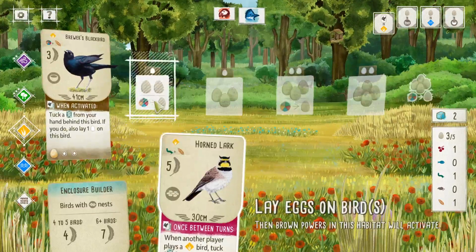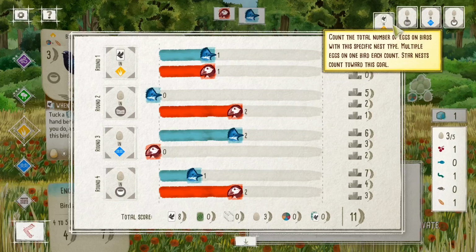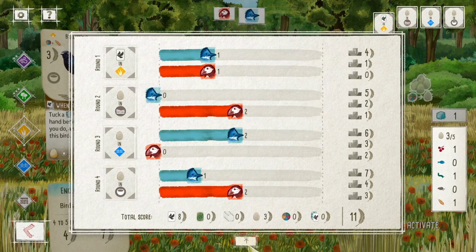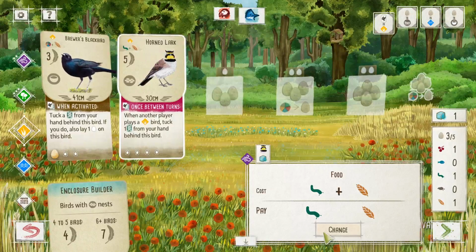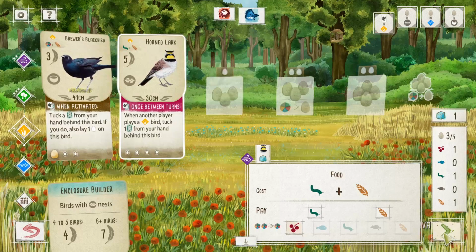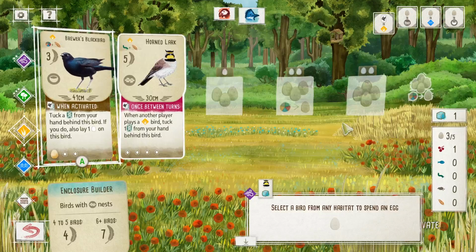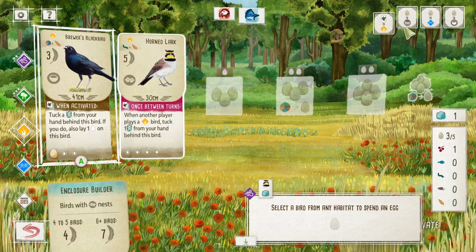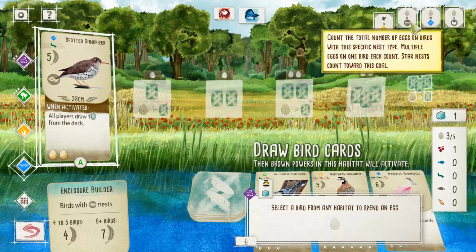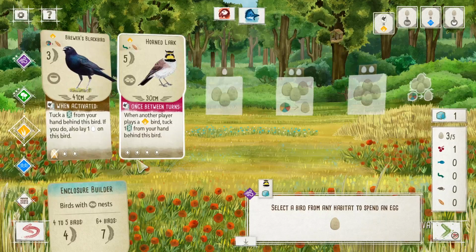Let me play this guy here. Actually, yeah, because he did catch up to me, and being ahead of him is great. So I will pay for this bird. No, I don't. Sorry, I didn't mean to change. I meant hit okay. Yes. Select any bird to spend an egg. It doesn't really matter. This one will kind of accumulate eggs later, maybe.